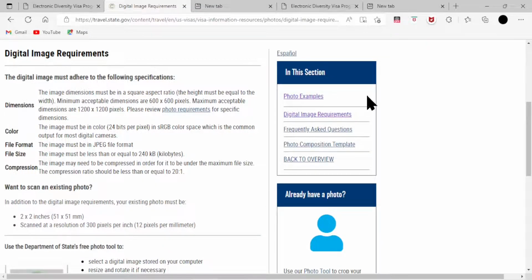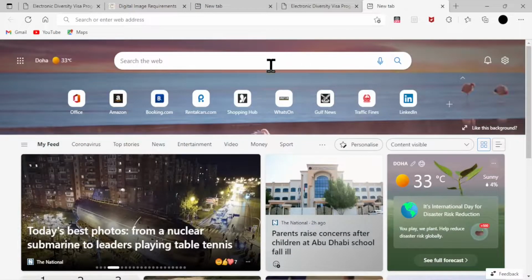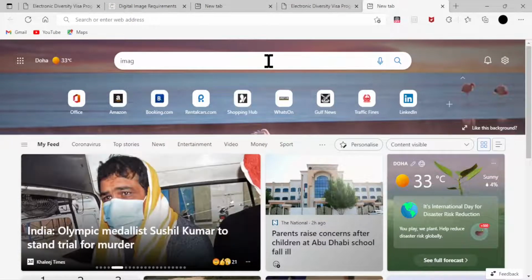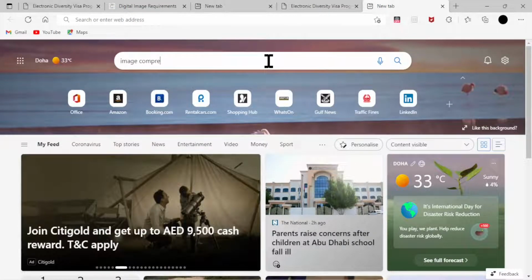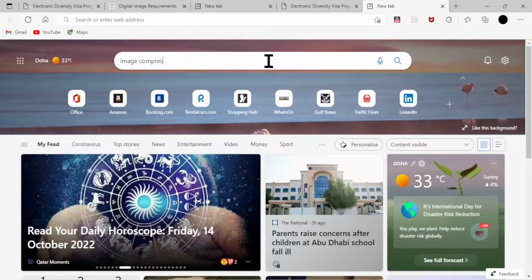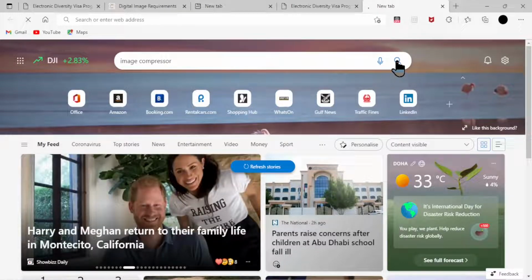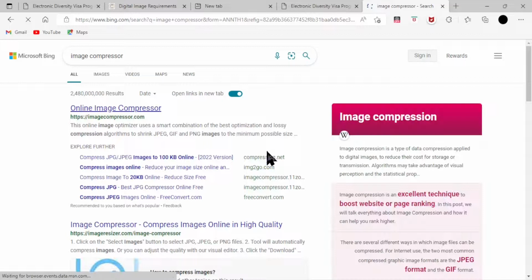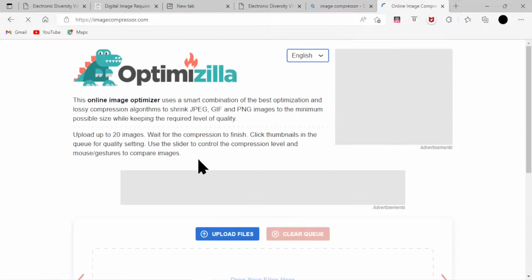It's very simple. Just search for an online image compressor, and let us see what will happen.